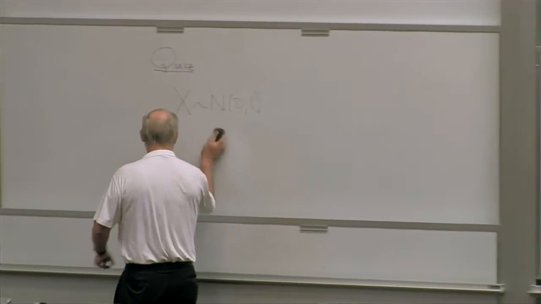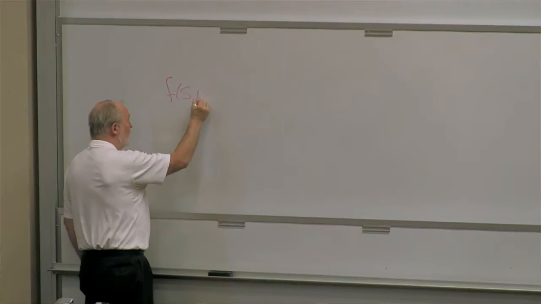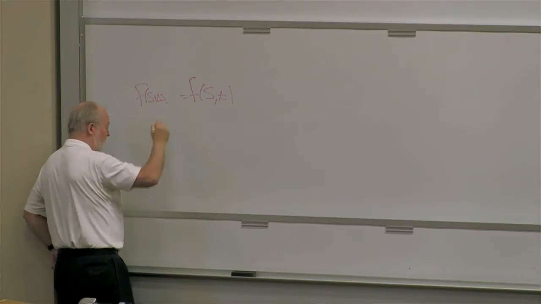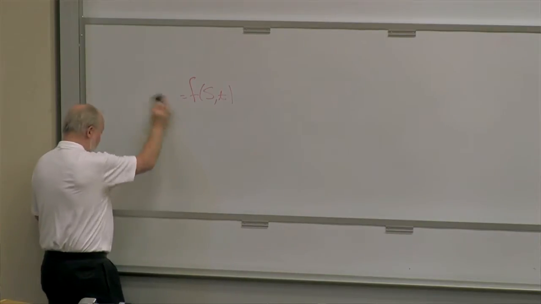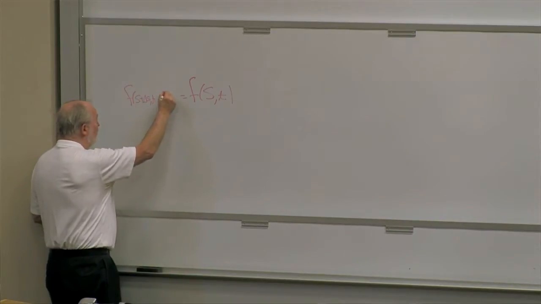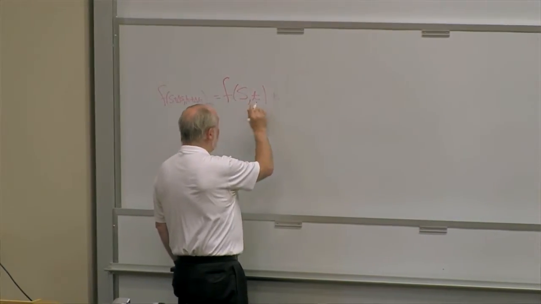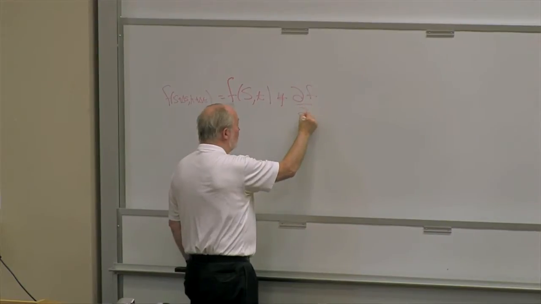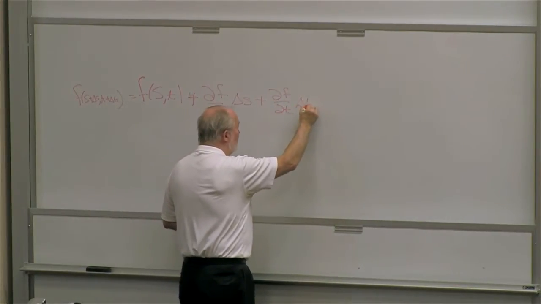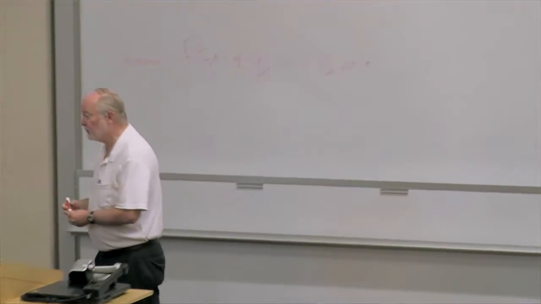the Taylor series early on. So if I have f of s, t equals f of s plus a change in s, t plus the change in t. We know from Taylor series that this right here is going to equal f of s, t plus the first partial of f with respect to s times the change in s plus the first partial with respect to t times the change in t plus other terms. That just comes from Taylor series.